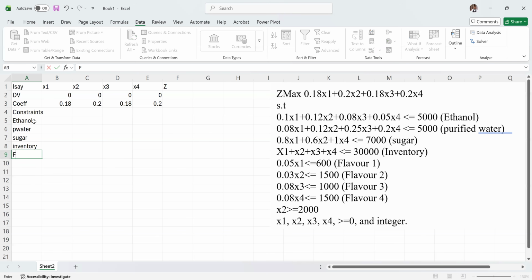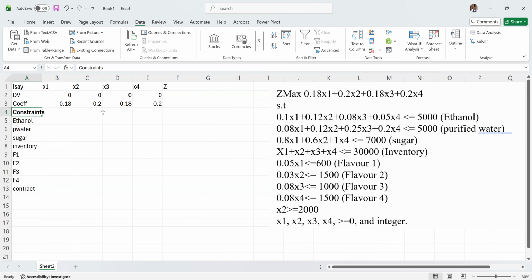Next one is flavor 1. You can call it F1. Flavor 2, F2. Flavor 3, F3. Flavor 4, F4. And then the last one, there was a name actually for it. Is it capacity or, let me see. Binding contract. No, it's not binding in capacity. Contract. So it's a contract. So you can call it contract constraint. Just say contract. So if you have the skill of programming, this is not difficult.